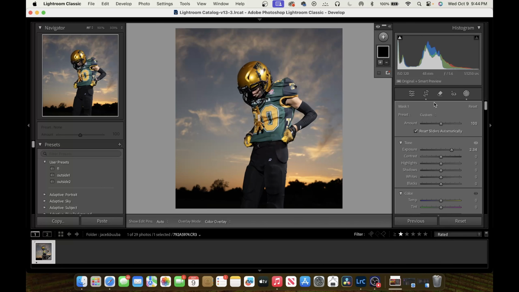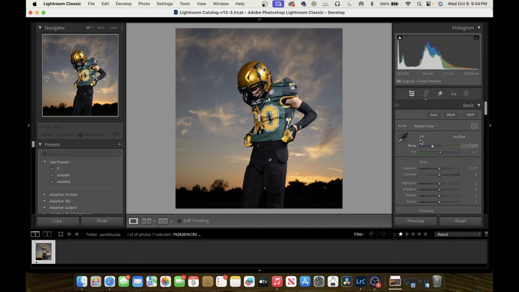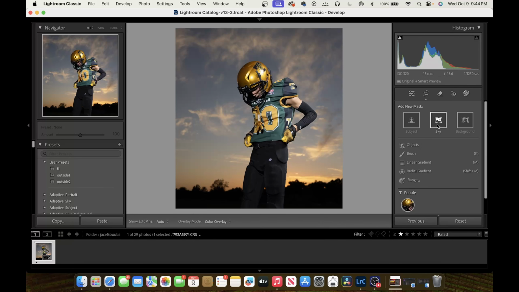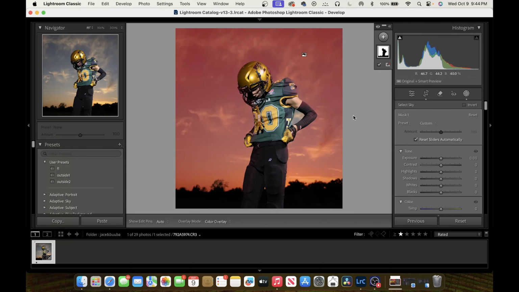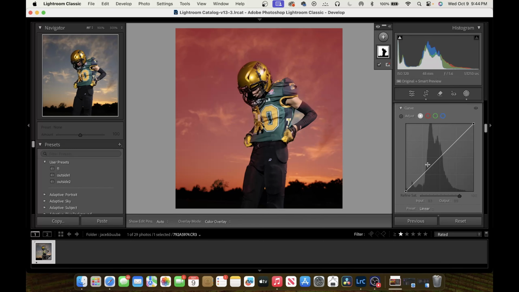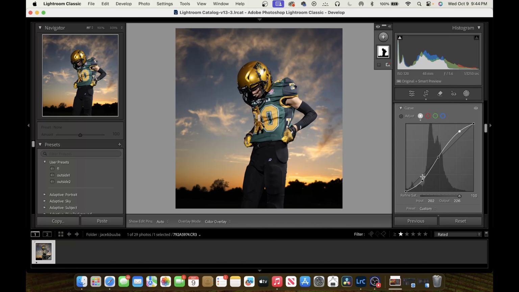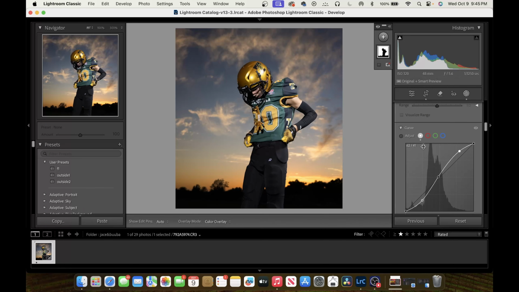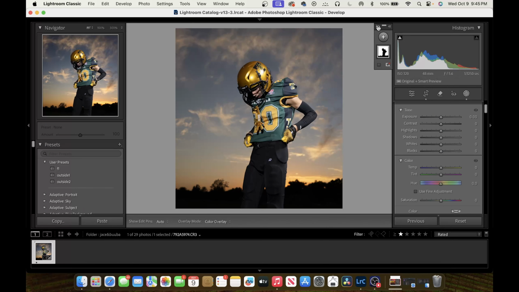Now I'll show you what you can do with the mask. So you can edit a whole photo just using masks, not using any of these main sliders over here, and you can really customize this photo. So say I want to make the sky have more contrast in it. I can select the sky, then I can come down here to my point curve, and I can adjust that sky how I want it to be. I can make those bright parts brighter, darker parts darker. Nice little S-curve right here. And now just with that mask, I've already edited my sky without touching anything else.